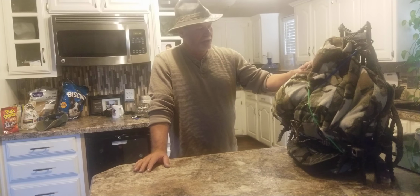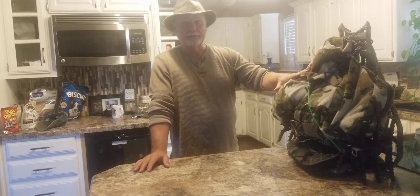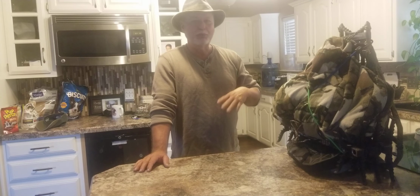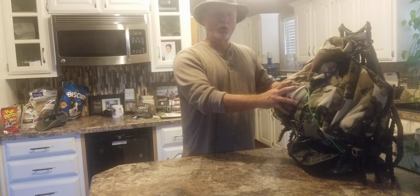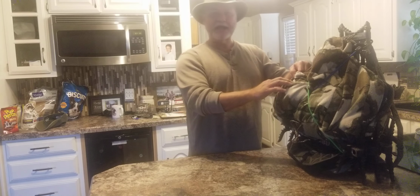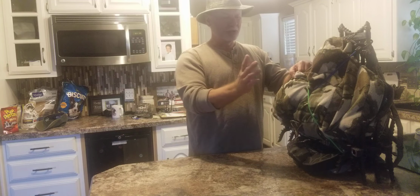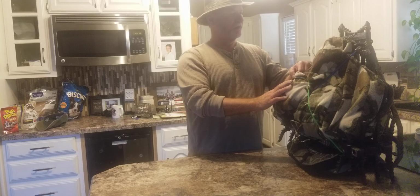You know, I've been doing this a while. I absolutely love this setup. This setup is allowing me to do a lot more mobile scouting, getting in there. This pack is dead quiet. So even if I'm rubbing against brush, it's absolutely quiet. The zippers on the Kathy Kelly pack are those YKK zippers or whatever, and they're extremely quiet. Way more quiet than the Lone Wolf Custom Gear pack.